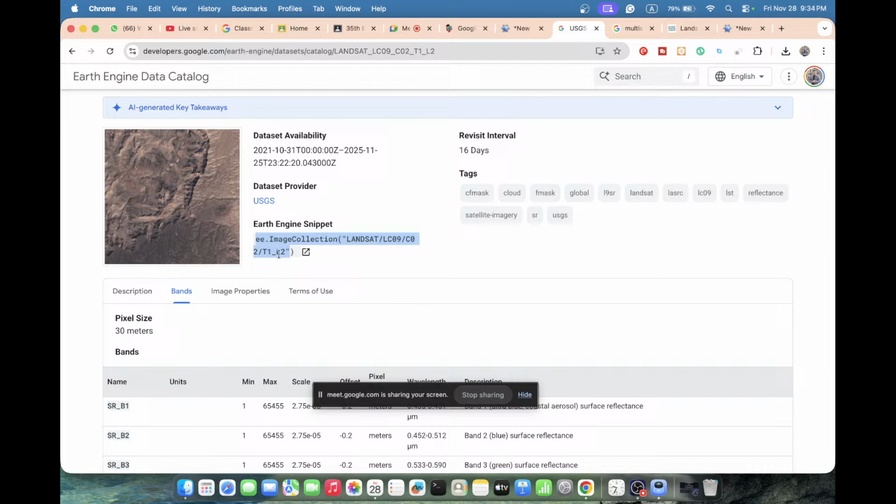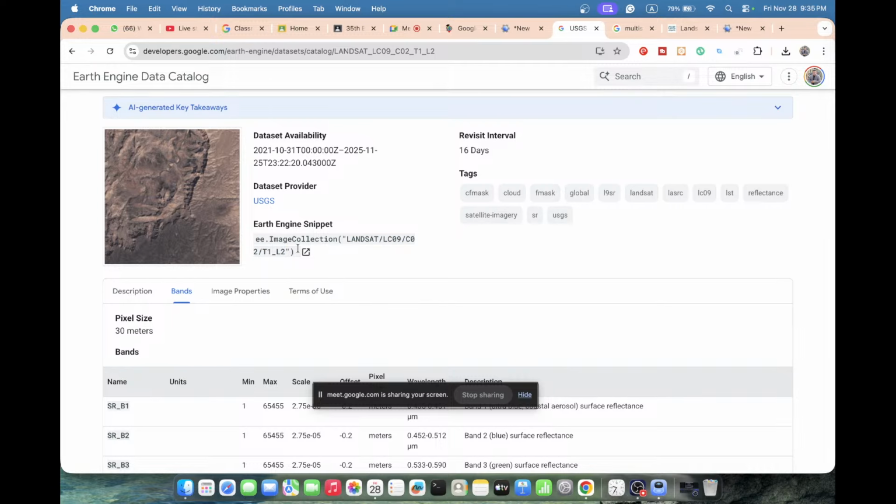This is the directory, a kind of folder directory of this image collection. Every dataset has this type of Earth Engine snippet, so the snippet works as a folder directory on the server. If you check, it shows Landsat, then Landsat 9, then collection 2, tier 1, level 2.